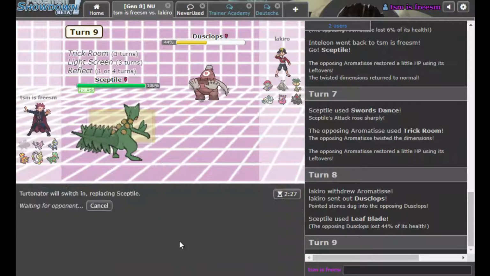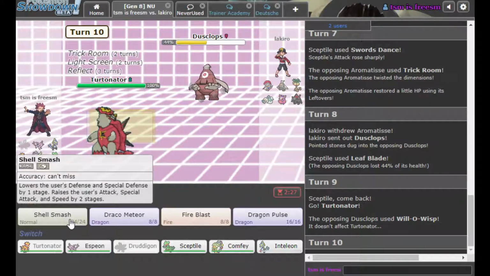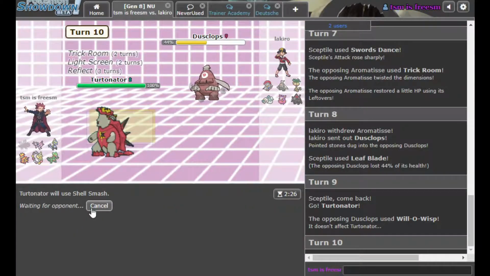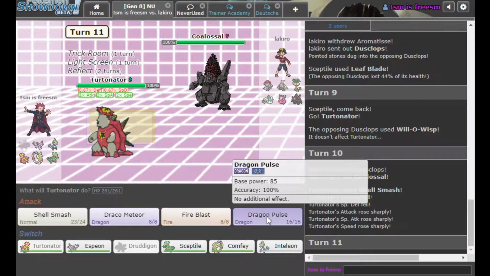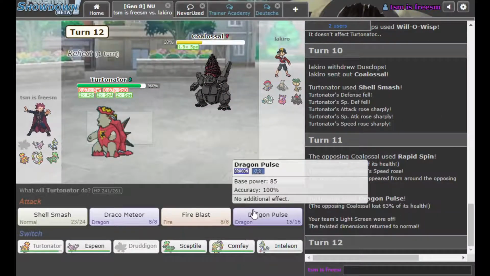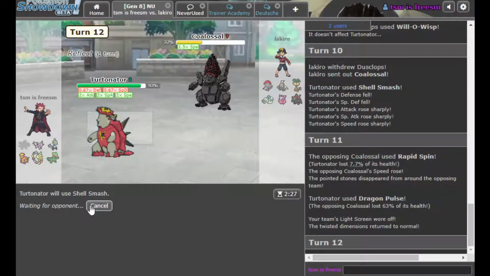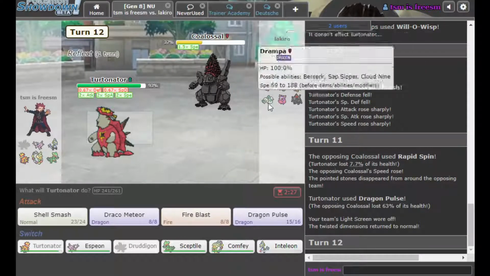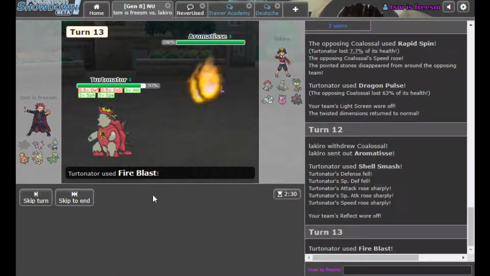As he's gonna go for a Wisp here. I don't know why I didn't go Espeon if I was gonna predict the Will-O-Wisp, but that hard. Don't go for a move that OHKOs me. Thank you. Now I'm gonna Shell Smash again. Do I need to? I definitely need to if I'm gonna KO their Aromatisse.